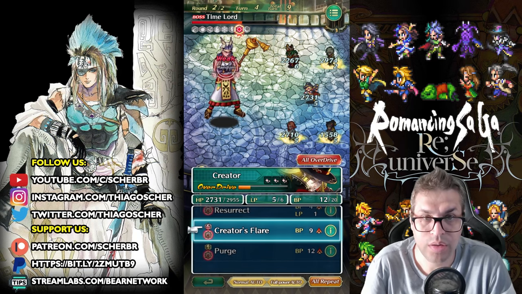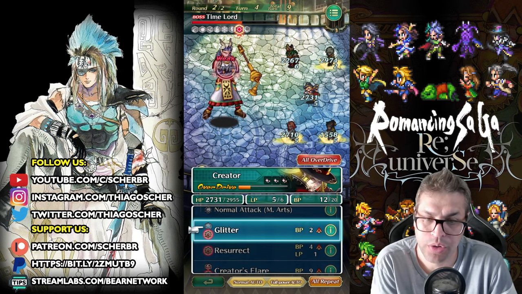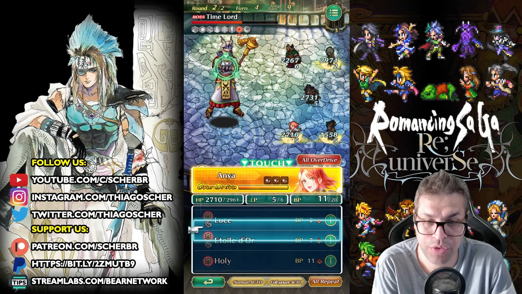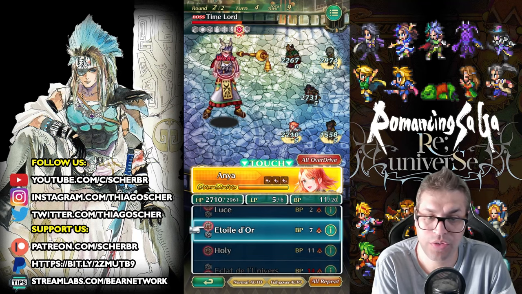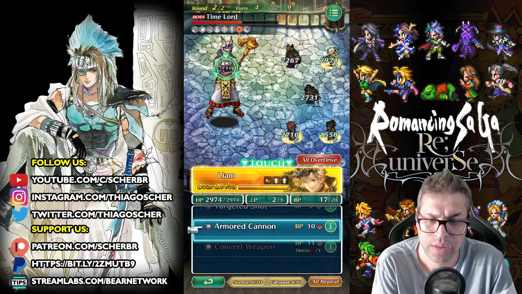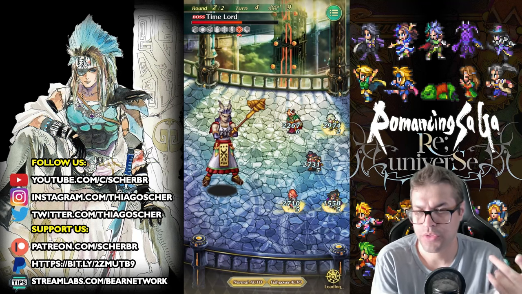I can purge now, or I can just use Glitter to increase my damage, or one more turn, while I keep up with everything else. Even if he's physical now, I'll just keep using Atorial Dar because I'll have VP to the end of the fight. Armored Cannon. Song of Sturdiness. That's the fourth Song of Sturdiness.